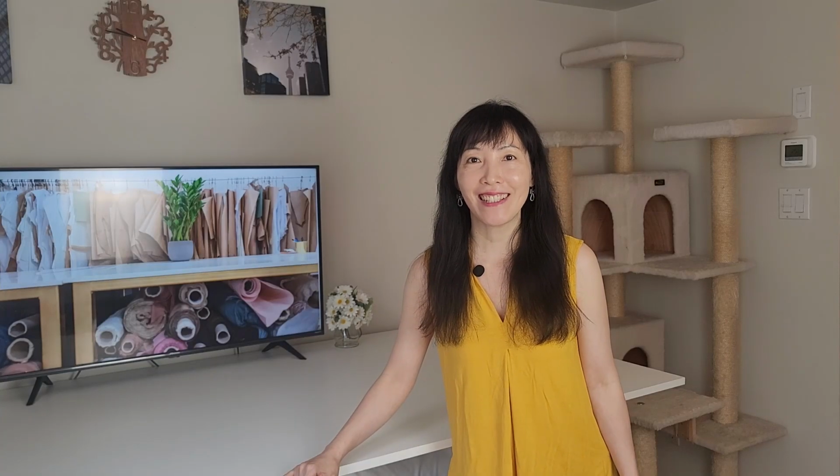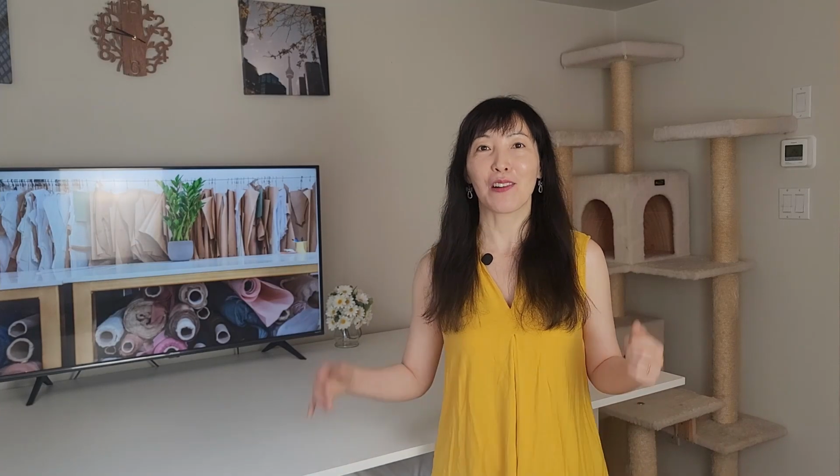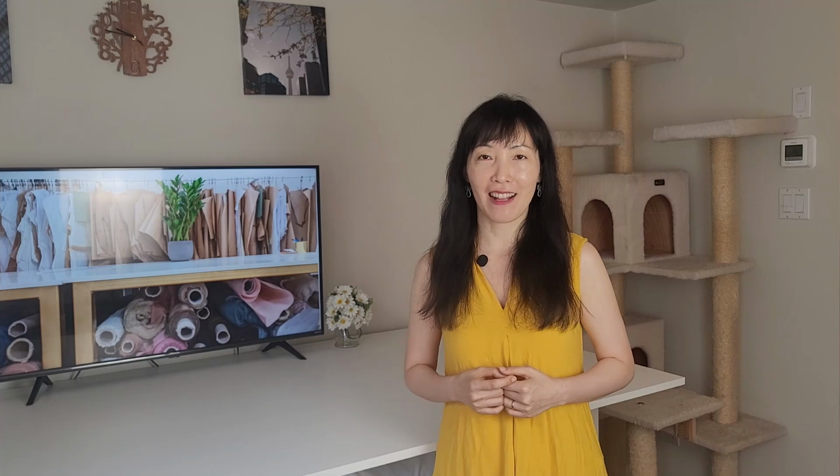Hello my friends! I'm gonna show you how to make a shirt collar pattern.